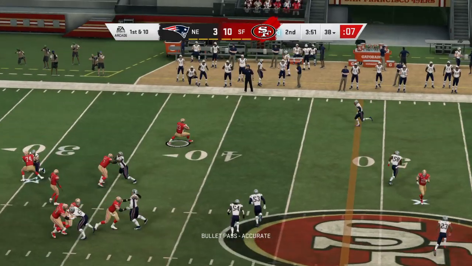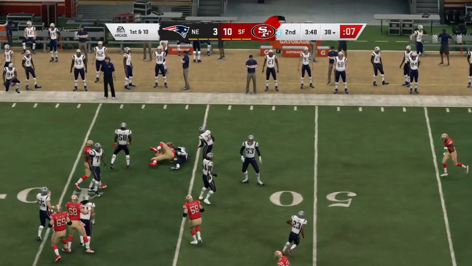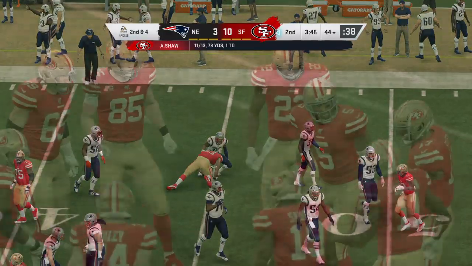They'll look to throw here. He hits his target. It's the tight end, Toilolo. A gain of six there on first.